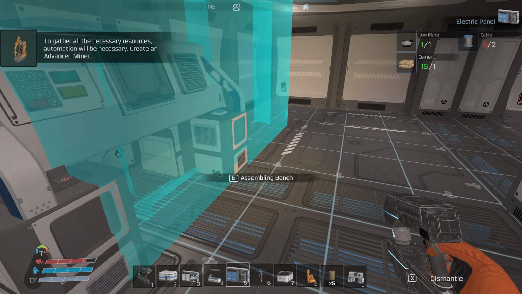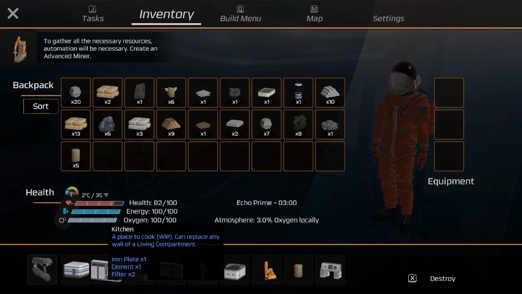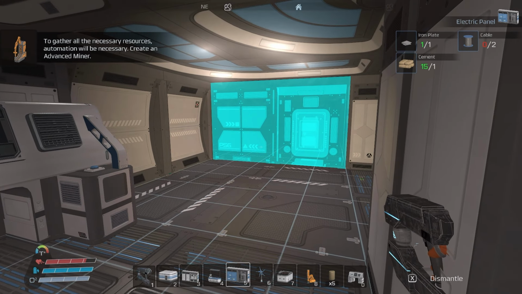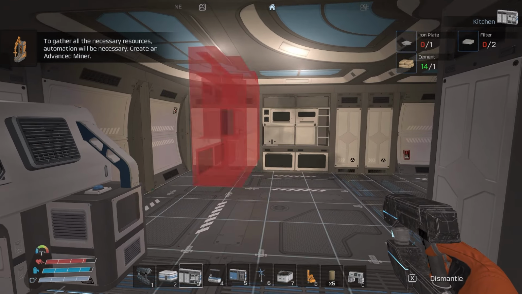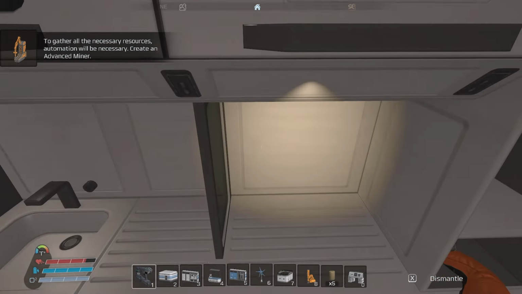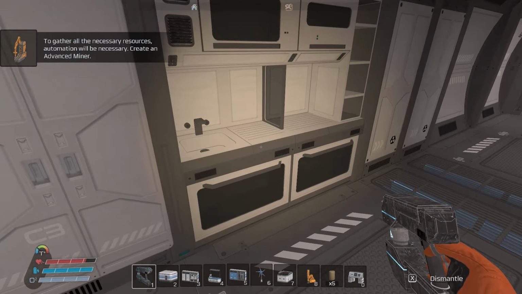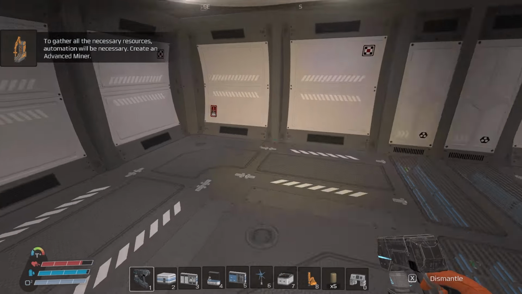And then, where is the kitchen? Kitchen, there it is. So the kitchen's number 3. I don't know why they're in my spots there. Hey, we got a kitchen. What? Can we not use the kitchen? I thought maybe I could make some food or something. Apparently not.